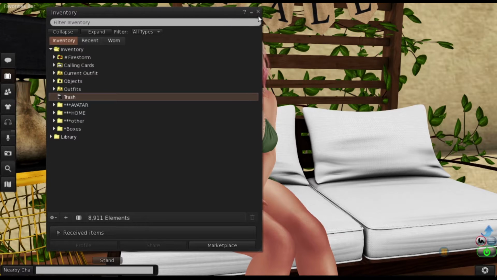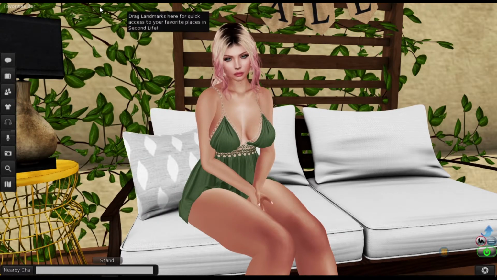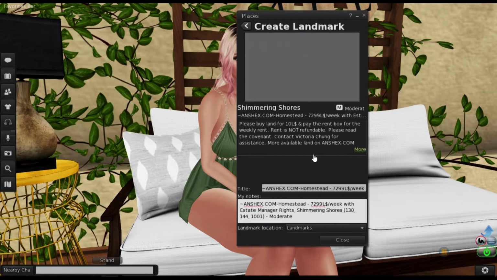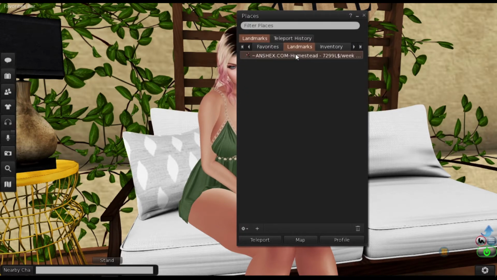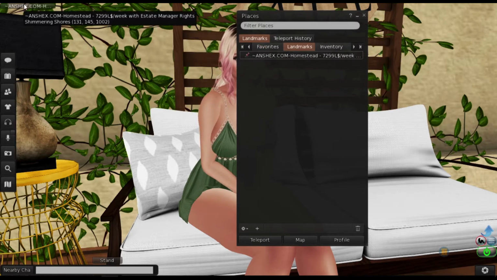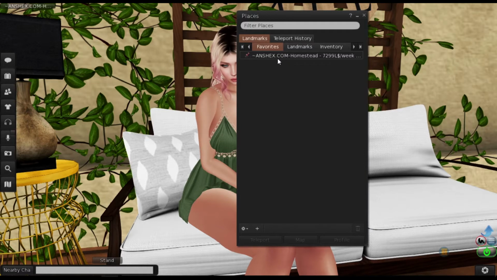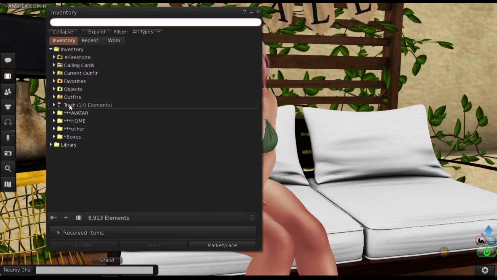Okay, so the thing is with this, I don't use my landmarks anymore. I use the favorites bar, and so what I'll do is I will save a landmark for, let's just say I'm saving a landmark for here, right? And I got it in the landmarks folder. Then I move it over to my favorites. You drag it up to your favorites bar, and there it is. There's the item in the favorites, and then you can delete it from this, because guess where it's at? It's in your favorites, and you don't need it anywhere else.